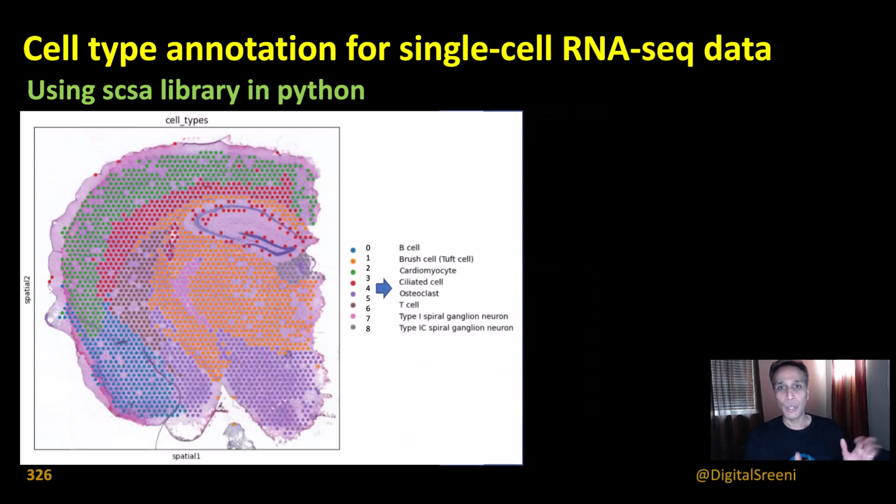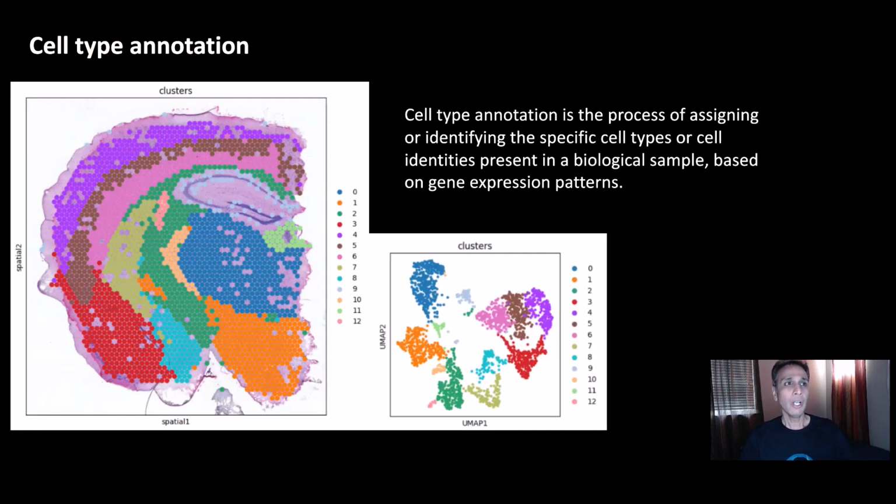And now let's jump into just a few slides before we get to the code. First things first, cell type annotation. That's the title of what we're trying to do, but what exactly does it mean? I kind of quickly summarized it, right? This is where we left off last time. We had these clusters and we labeled them 0 to 12. We had 13 clusters identified here, and we mapped them onto the original tissue to see where the locations are.